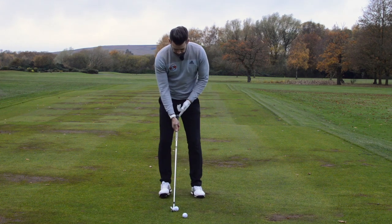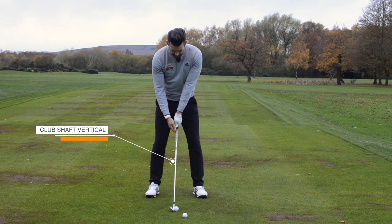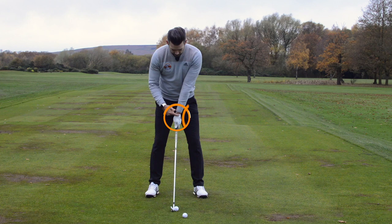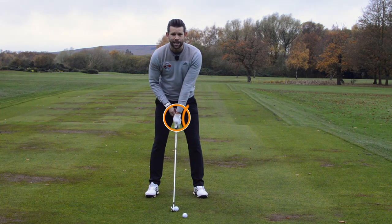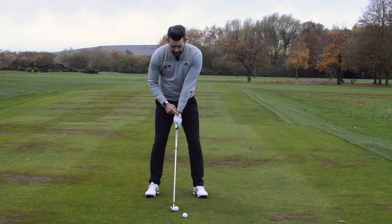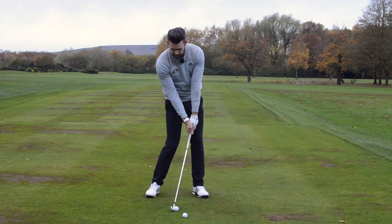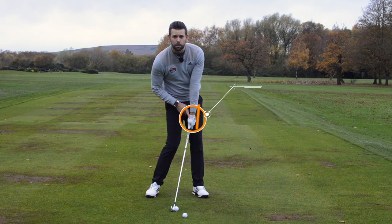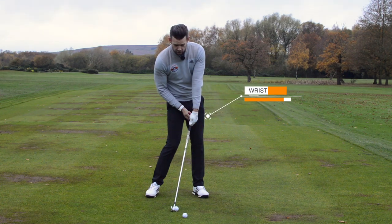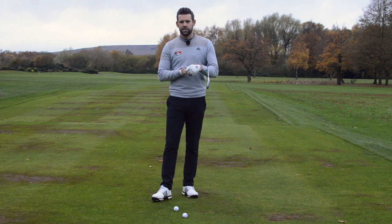If I take a starting position with the club shaft pretty close to vertical and place my lead hand on — assuming a pretty neutral grip — you can see how in my left wrist there's quite a bit of shape. We call that extension; when the wrist is moving this way we call it extension. So at setup I've got quite a bit of extension. Now when I hit the golf ball, especially with my iron clubs, I would like to have the handle forwards and I would like to have my lead wrist pretty flat.